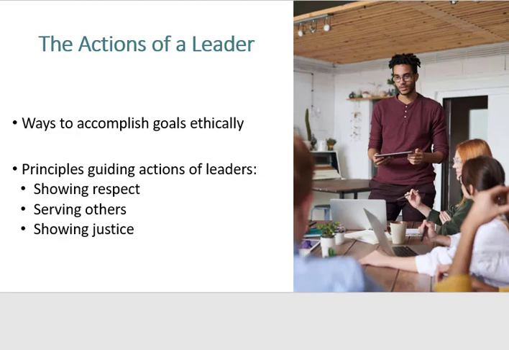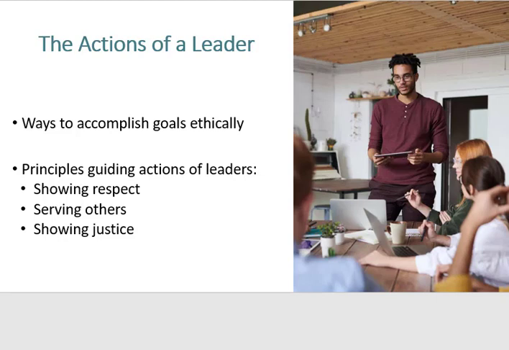Serving others. Clearly, serving others is an example of altruism, an approach that suggests that actions are ethical if their primary purpose is to promote the best interests of others. You may have heard of the servant leadership approach. It has strong altruistic components because it emphasizes how leaders should attend to followers' concerns and take time to nurture followers. Servant leadership also involves contributing to the greater good of others.